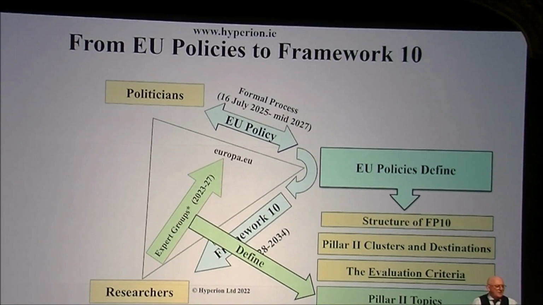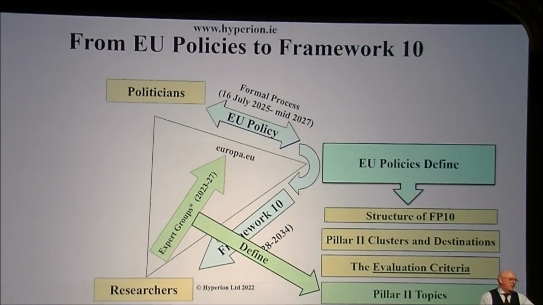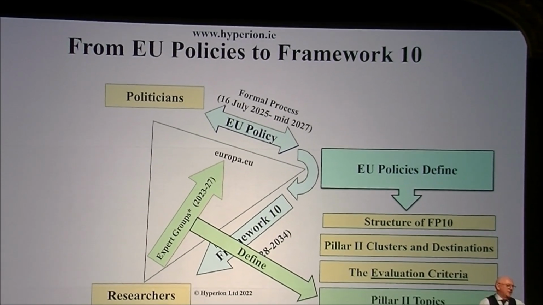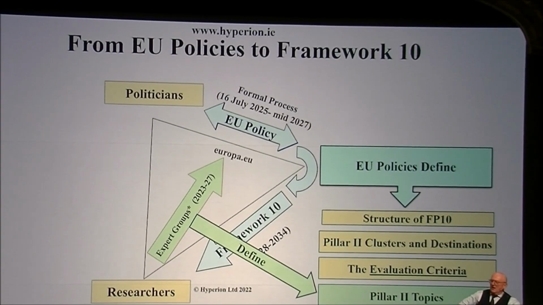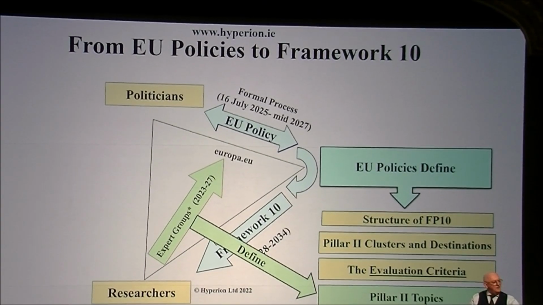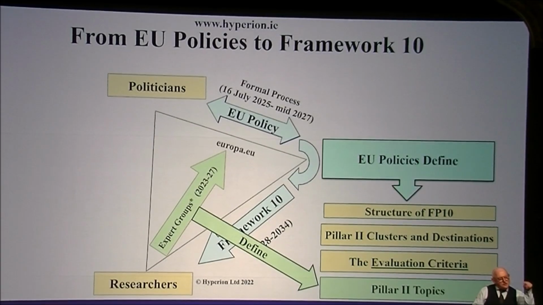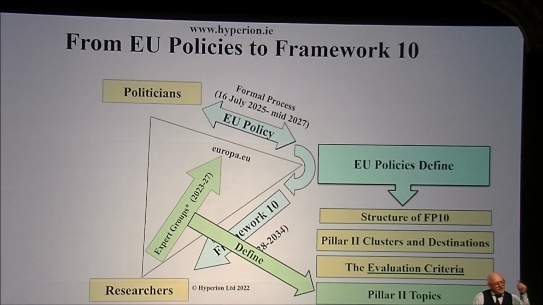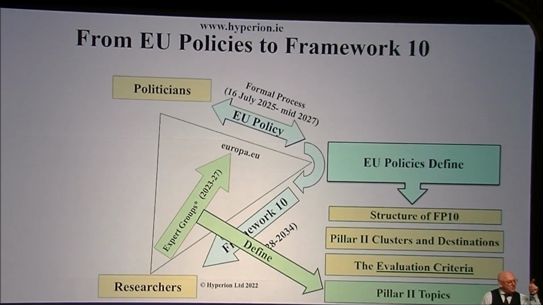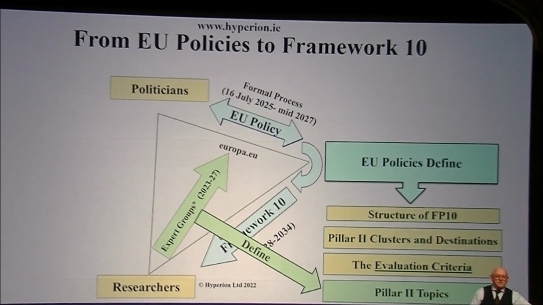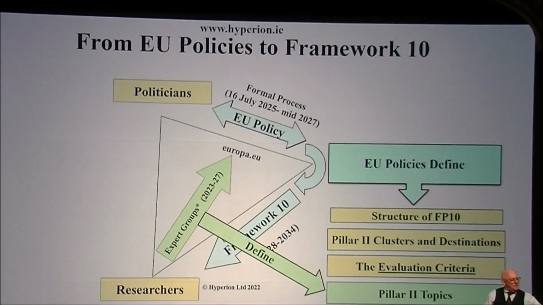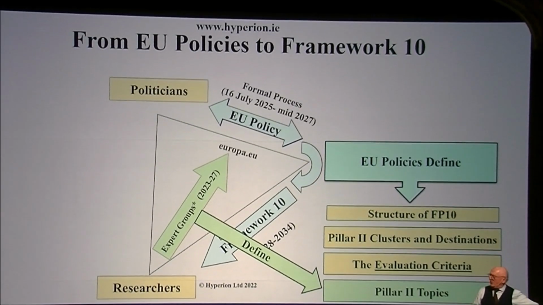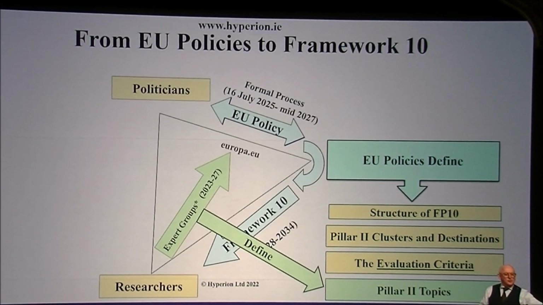Now, slide number 12 is the most important slide in my presentation. Have a look at it. So next week you're going to be having coffee, or you'll be at a meeting and they're talking about framework. Did you know that the evaluation criteria come from the policies, but the topics come from the expert groups? Now you must practice that in front of the mirror, and you must try it in different versions. And everybody will look at you and say, who is this guru?